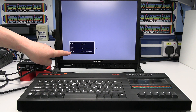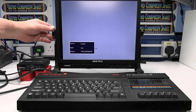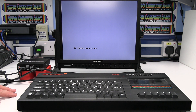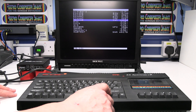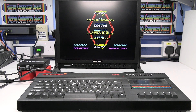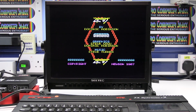I've just switched the Spectrum on. You'll see the status box which comes from the video converter — we've got a PAL signal and the resolution is set to 1080p, which is the best resolution for this monitor. The status box will disappear automatically after a few seconds. There's nothing you can do about that and it does vary from converter to converter — some converters it stays on longer. I'll just load up a game so you can get an idea of the picture quality. You should get a clear, steady picture with vivid colours and the sound comes from the monitor or TV.